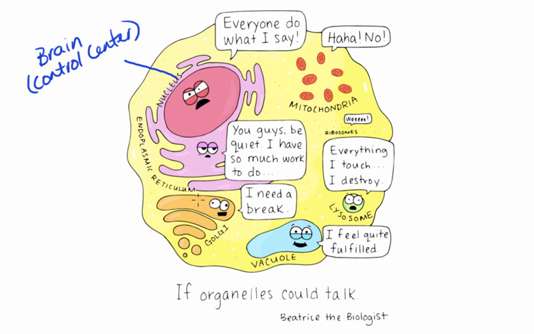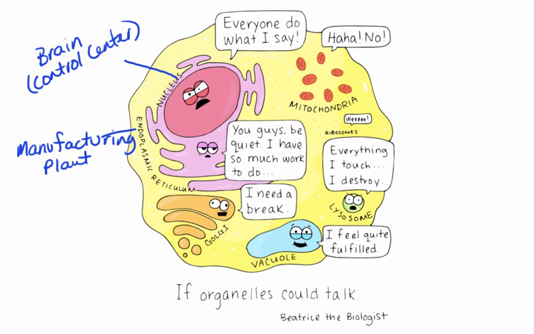This one down here, the endoplasmic reticulum, is located right there next to the nucleus, and the endoplasmic reticulum's little speech bubble says, "You guys be quiet, I have so much work to do." And the reason that it's saying that is that we can think of the endoplasmic reticulum, or what we commonly call the ER, as the manufacturing plant.